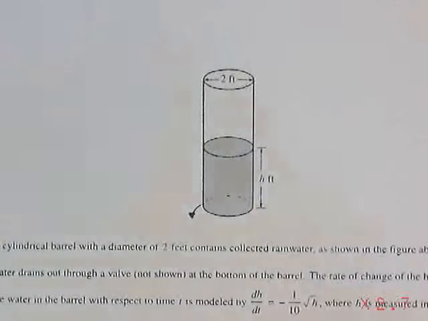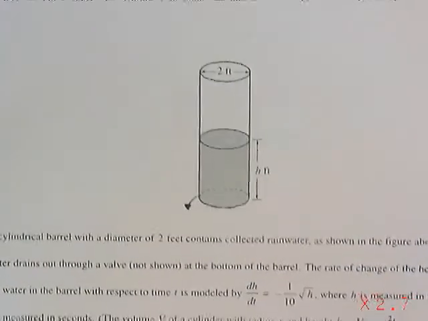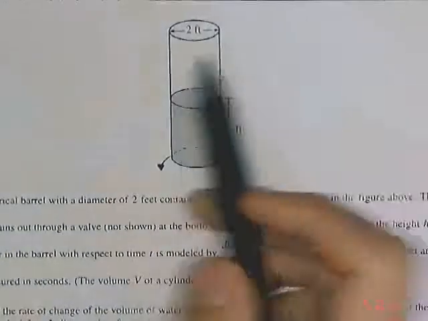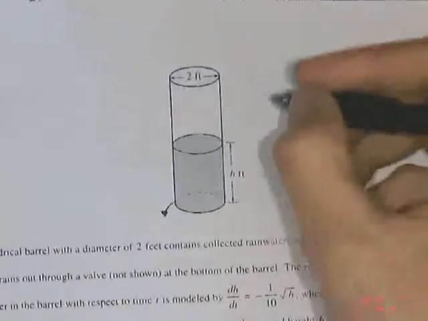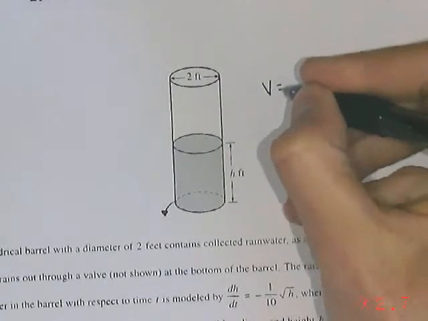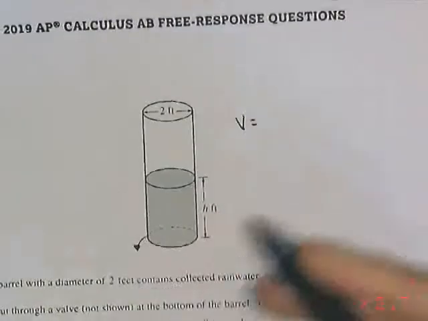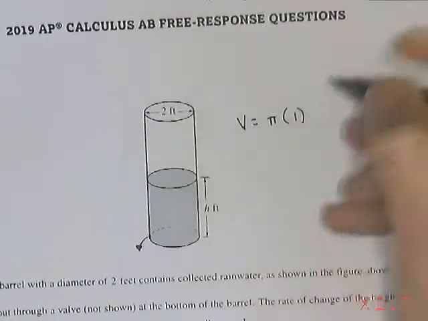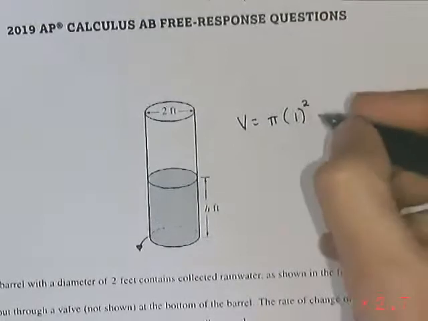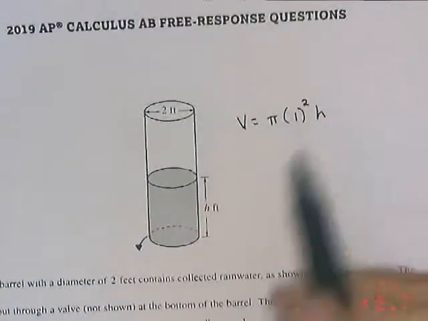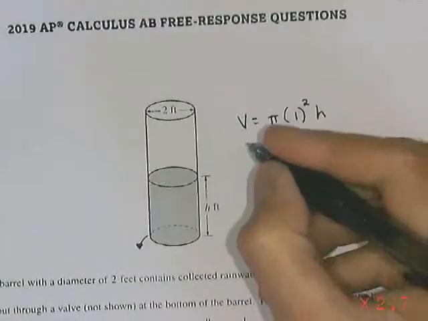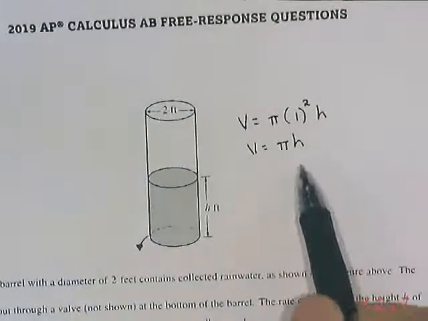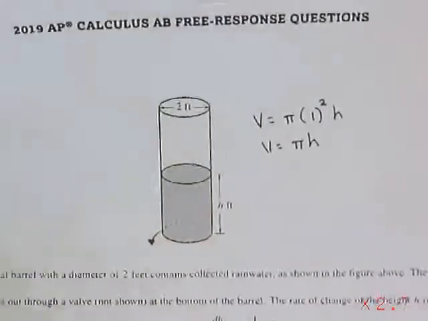Well, our particular cylinder and the water within it doesn't just have some random r. It has a fixed radius of half of our diameter of 2. And so the volume of our cylindrical volume of water is going to be pi, the radius here is 1, squared, times h, and the h is the thing that is going to be changing. So our volume, wherever we are, is just pi times whatever the height happens to be. Okay, so that'll kind of come into play.